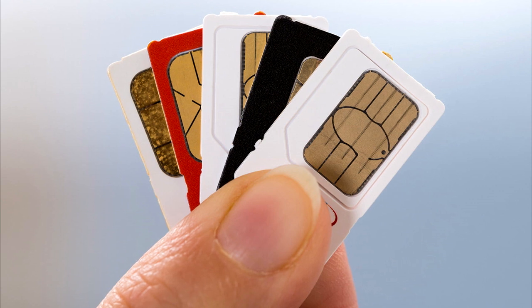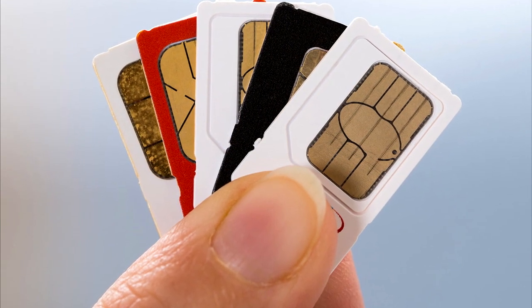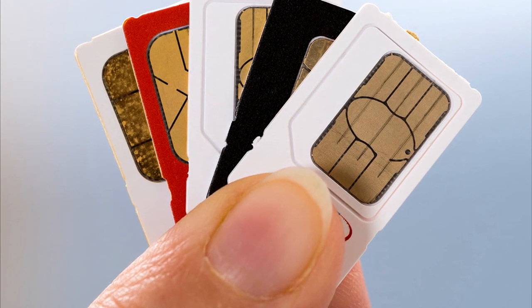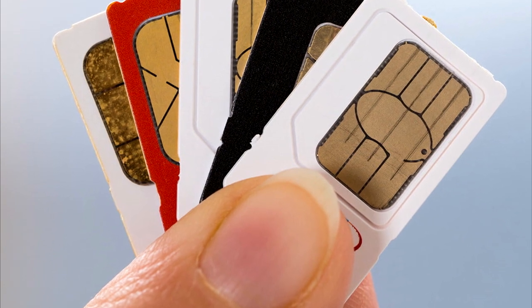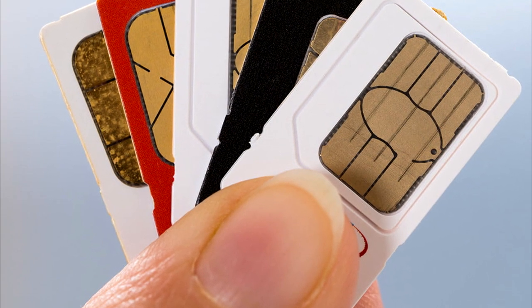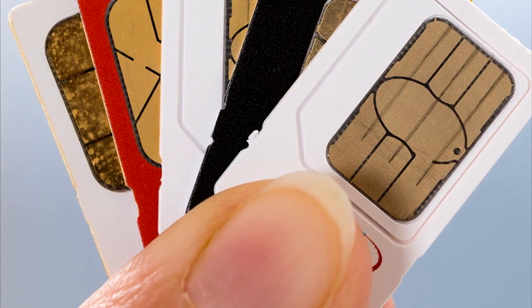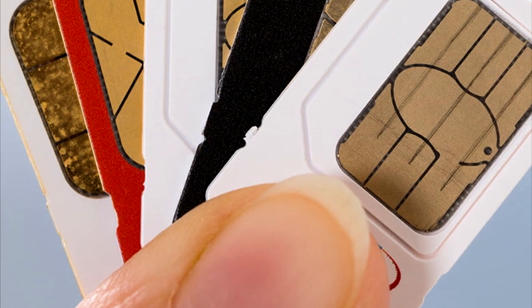So what can you do to avoid being SIM swapped? Be aware — SIM swapping is on the rise. Not only celebrities are affected; hackers can use this method to hack just about anyone with the right information. Before a hacker can commit SIM fraud, they will need personal information. Getting celebrity information is easy due to their online presence, but an ordinary person should not enter information into untrusted websites. They should block phishing emails and keep their personal information off the web.